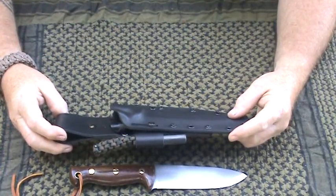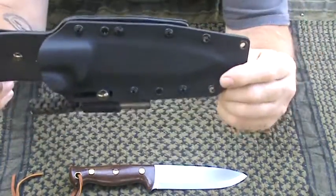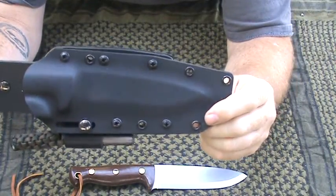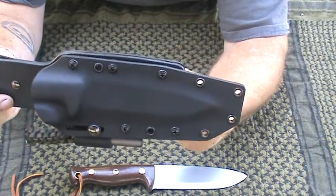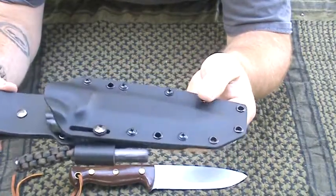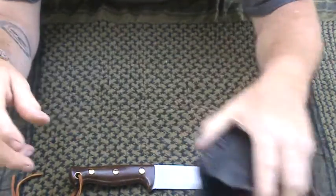The only issue I would call on it is, I don't know if you can see it, but the leather and the kydex on this side here don't line up. It's not a smooth surface. It's like one of these screws is offset a little bit when they punched their holes. Not an issue, just a cosmetic thing. Very sturdy. This thing will last forever.